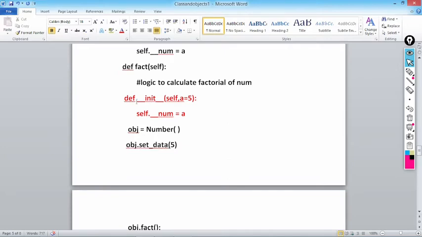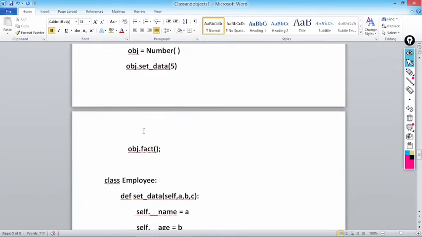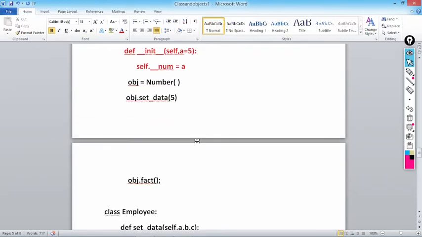When I write obj = number, one nameless object is created which is referred to by obj. Then obj.setData, we pass 5, and that 5 will be initialized to num. Then obj.fact will display the factorial of 5, and you will get the output 120.